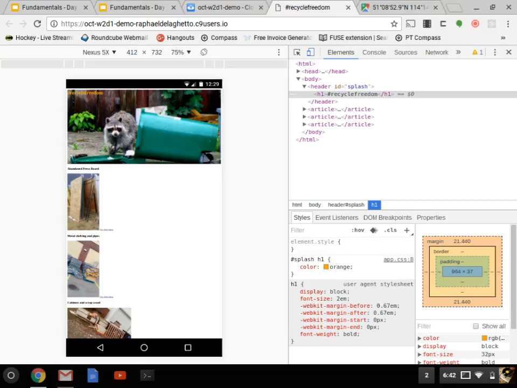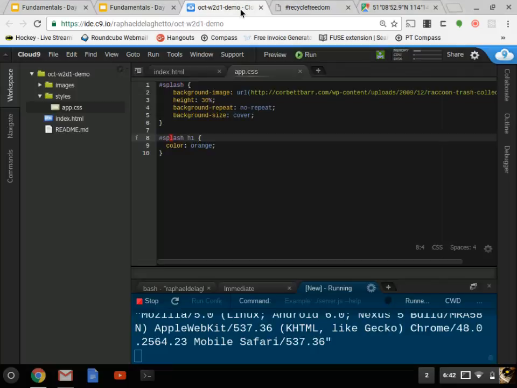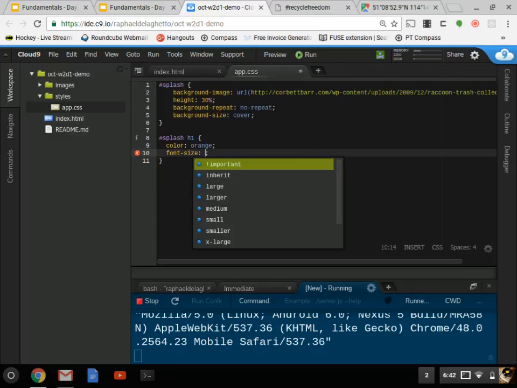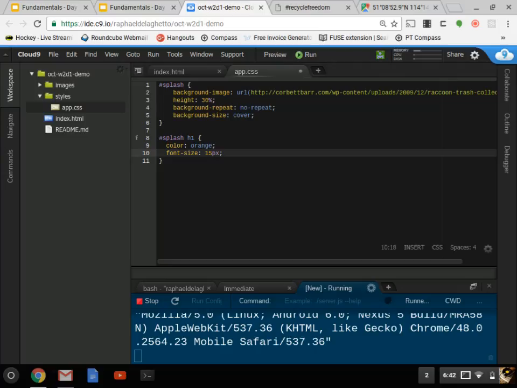So, okay. Let's try font size. When I'm setting a size, I almost never use PX. It's not to say that that's wrong. It's just that there's better units of measurement and ones that are more responsive, because even on a cell phone, the screen is going to be bigger, tablet's going to be bigger. I like to use what's called the EM. And really, that's just M. And I learned this just a couple of weeks ago.